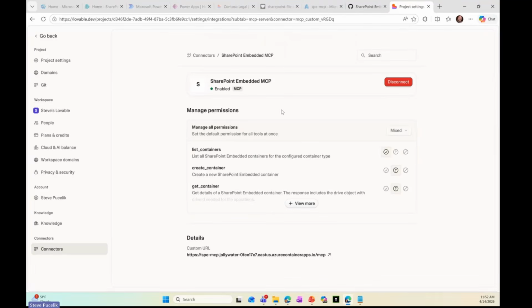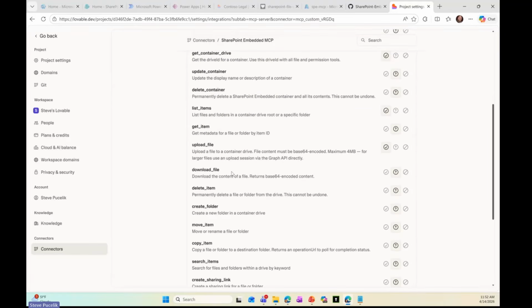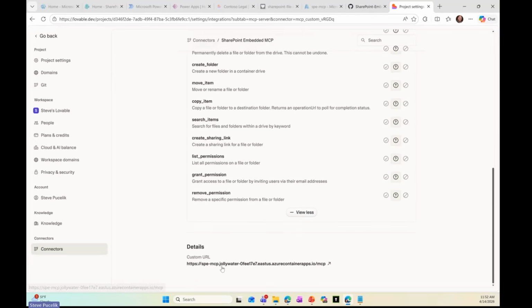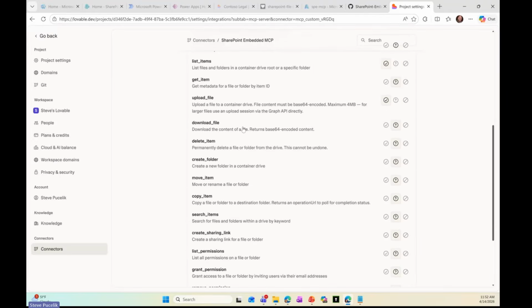And if I go in to see that, you can notice that I've got a few permissions that I have created, like get container, delete container, a lot of those CRUD operations that we just looked at in the MCP server. And then you'll notice that this is the endpoint that I have in Azure where that's deployed so that it knows to go and get the updated version.